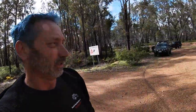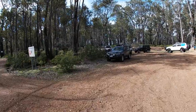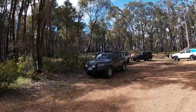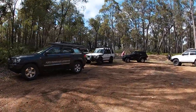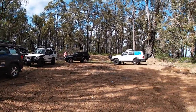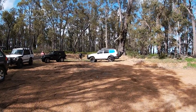So the cars we have along with us today, of course, we've got my Jeep. We've got the GQ back there, which is not Dylan, it's Brad. We've got Chris and my daughter Samantha in their trusty Land Rover, Gary in his Jeep, and Ben and Dylan are both in the 105 because Dylan's clutch has given out in the GQ, so he's riding shotgun with Ben. So we'll just drop some air out of the tyres and we'll get this adventure underway.